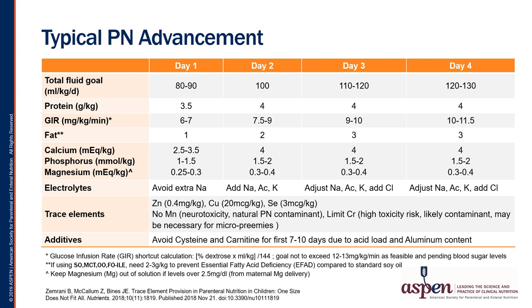On days 2, 3, and 4, typical advancement changes are made. You should be able to meet goal protein on day 2, and the glucose infusion rate is advanced by 1 to 2 mg per kg per minute per day, with an ultimate goal around 12 mg per kg per minute. The goal for intralipids or SMOF lipids is 3 g per kilo. For minerals, we aim for goal calcium of 4 mEq per kg per day and goal phosphorus of 1.5 to 2 mmol per kg per day, providing a goal ratio of 1.3 to 1.7 to 1 mg-to-mg of calcium and phosphorus. On days 2 through 4 we add sodium, potassium, chloride, and importantly acetate, since preterm infants can waste bicarbonate in their kidneys and tend to need additional acetate in the first few days of life.